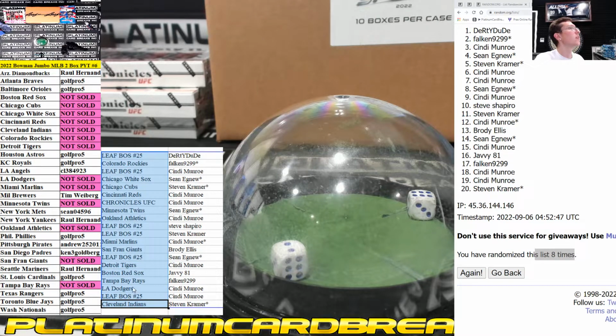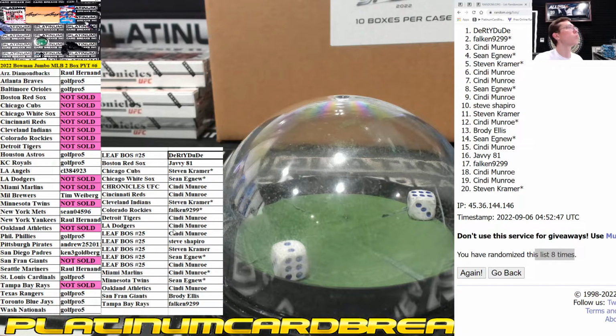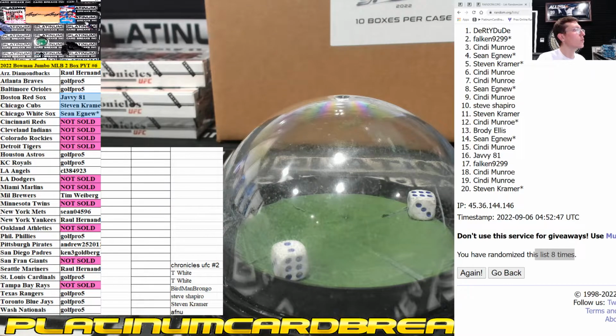There it is, ladies and gents. Leaf Best Of 25. Dirty Dude hits 1. Cindy down to Cindy. You guys hit the rest of them. All right. Red Sox go to Javi. Down to the White Sox, Sean. Cindy hits 7 Chronicles UFCs.